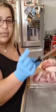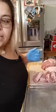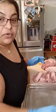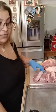I tried to buy one of those little bitty ones where you just shove it in there and sharpen, but it didn't seem to get as sharp as when I use this. But like I said, you can go to a place and get them sharpened for you professionally. And my brother was like, you know, be careful. And I always had to be very careful because those knives were very, very sharp.